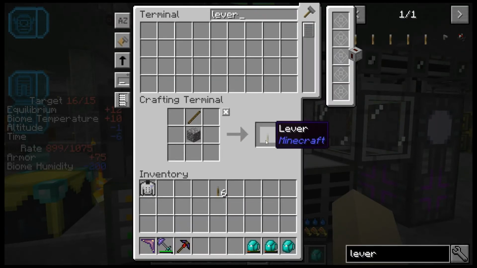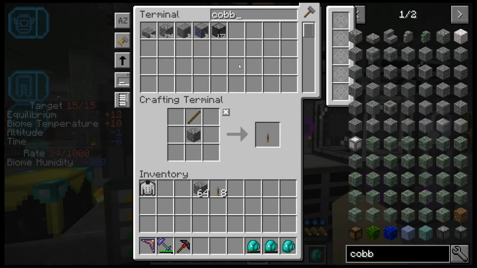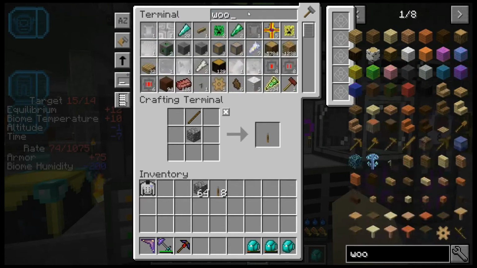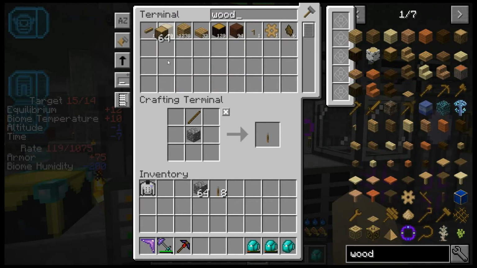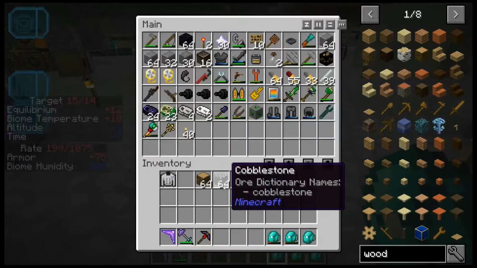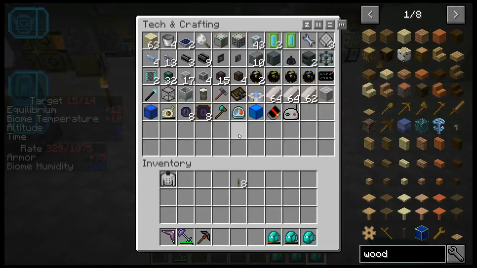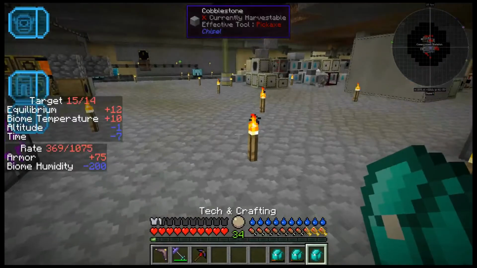I'm also going to grab some. 8 is enough. I'm going to grab some cobblestone. So cobblestone. A stack, and I'm going to grab a stack of wood. I don't know on what planet I'm going to land, and I might need it. And I have space in my backpack, so it's not like there's no place for me to take it. So let's take all of this, and I'll put the lever not in that backpack, but in the tech backpack.